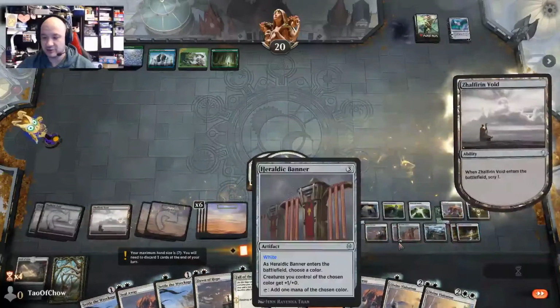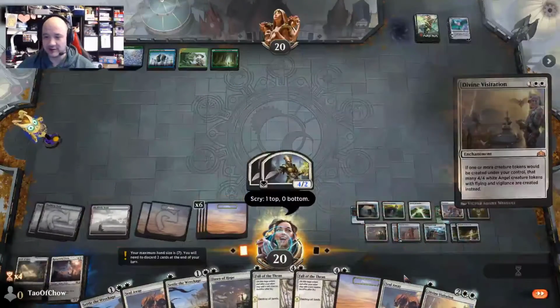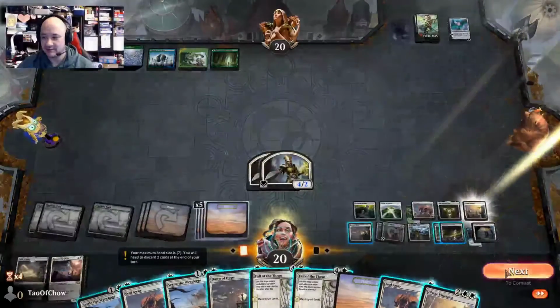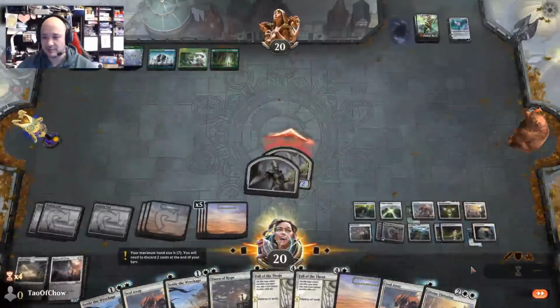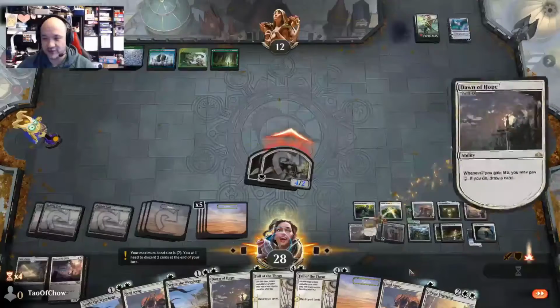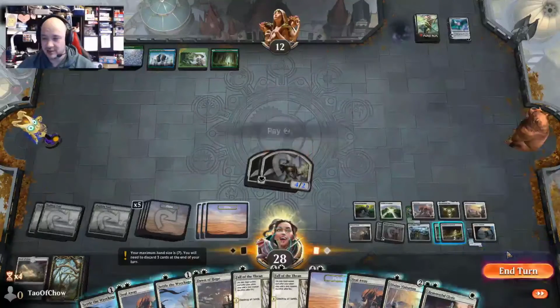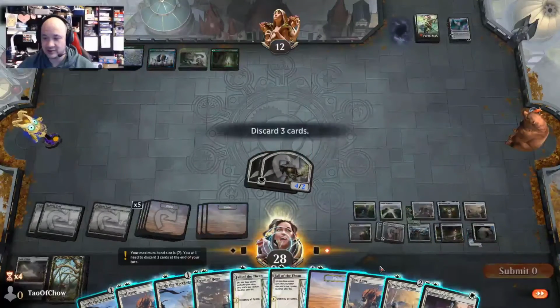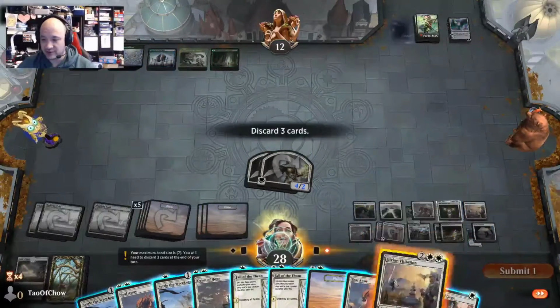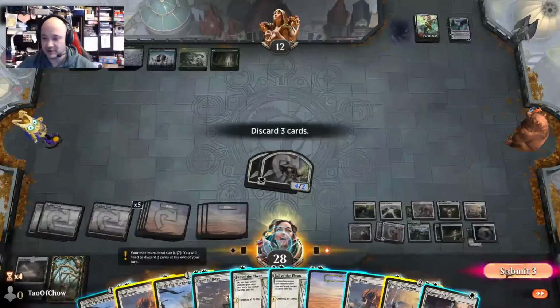Okay, so let's go Scry. That's the one. Remorseful Cleric. That's what we need. Okay, so we just gained life twice. We will get that card. Okay, decline, end turn, and we got to discard 3 cards. So Divine Visitation, Seal Away, Settle the Wreckage. Sure.